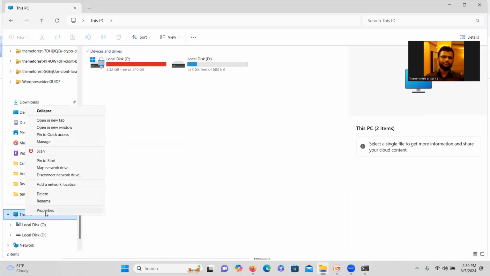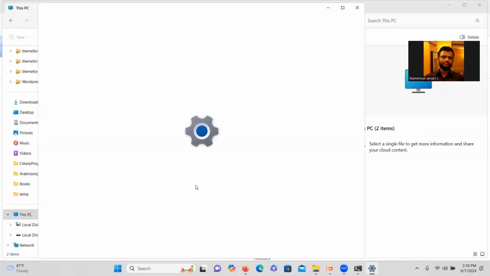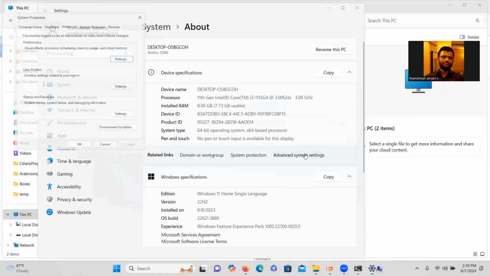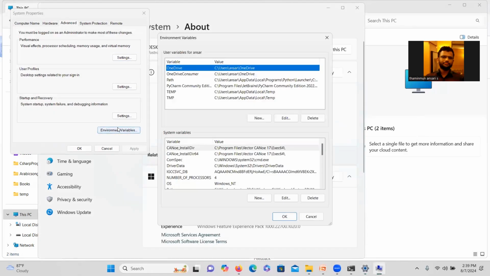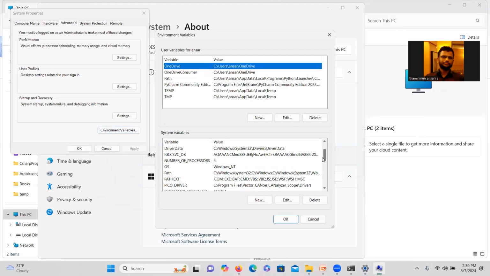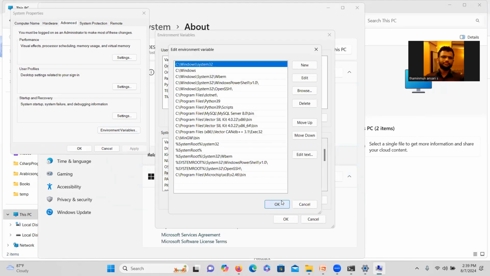Properties, advanced system settings, environment variables. We have to do it here, not there.